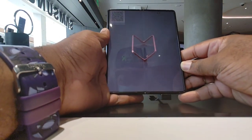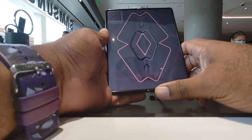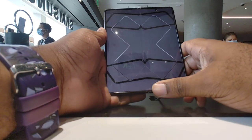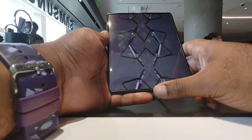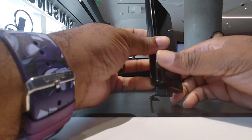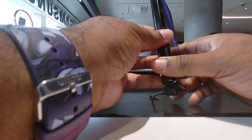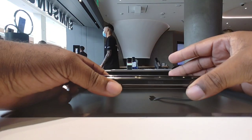Exponential. Here we have the black Galaxy Z Fold 2. The first thing I would say is, it is sexy. Oh, so very sexy.